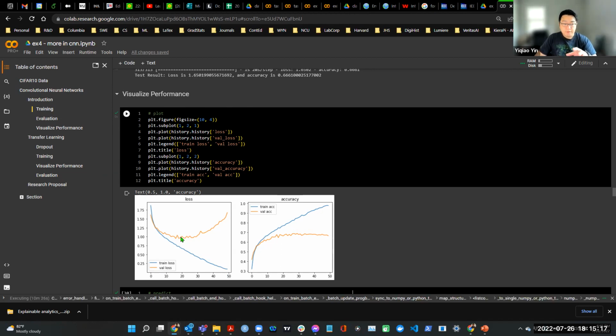Okay, so this idea can be confirmed using the accuracy plot on the right. It's the same idea, and you probably see a similar pattern, right? The blue line is the training set accuracy. The orange line is the validation set accuracy. They both go up in the beginning, and then eventually they diverge. The training set keeps going up all the way to like 100%, and the validation set goes up first, but then starts to flatten out, and wherever it flattens out here, that's about 67, 68%.